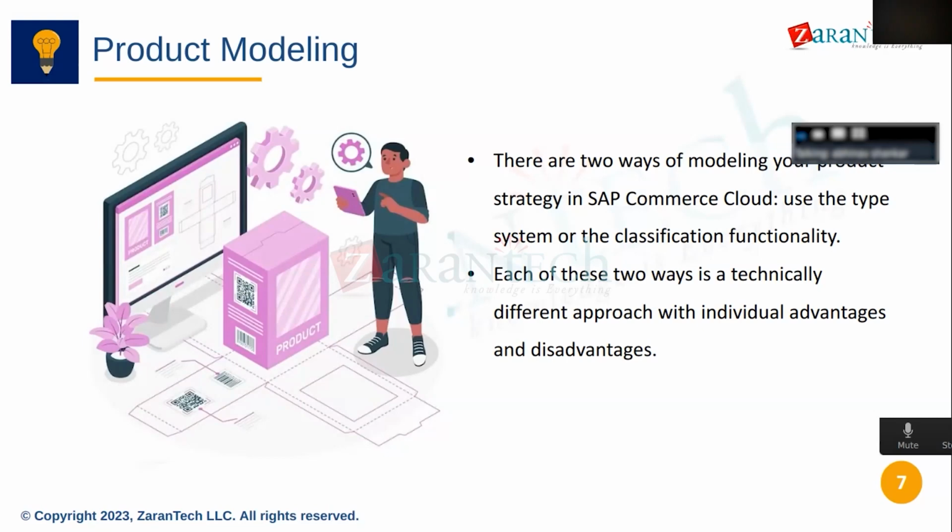For example, you have one bag. We break it down: is it a cotton bag, a polyester bag, or something different? The category we can do with the classification attribute. A classification attribute is like one impex file, one class, one table name. There we need to map our product with that category. That's it, job done. It's not a very heavy word, classification. It's a very normal word. That's it.